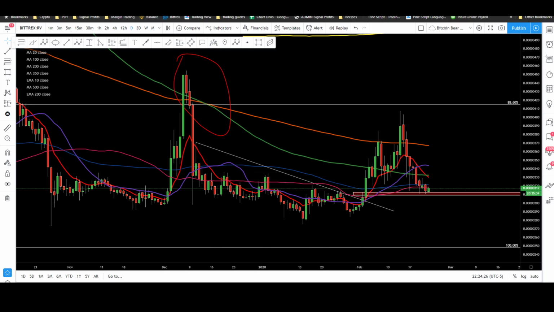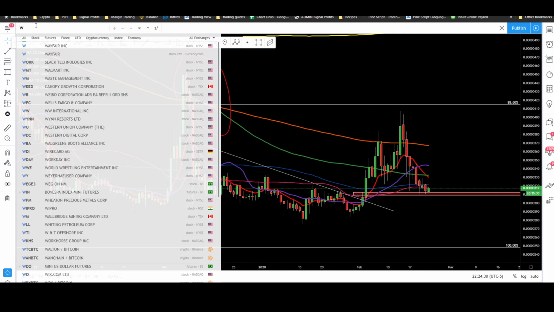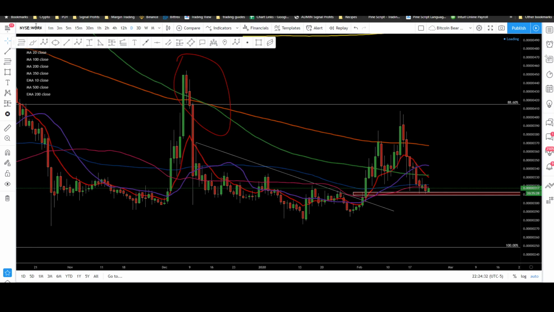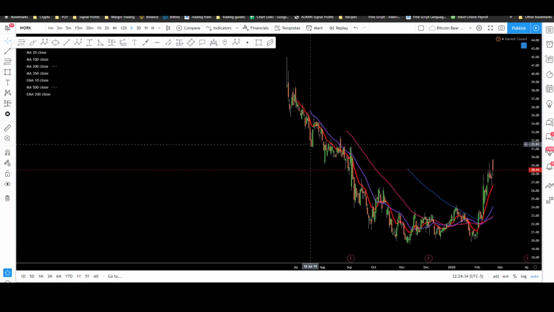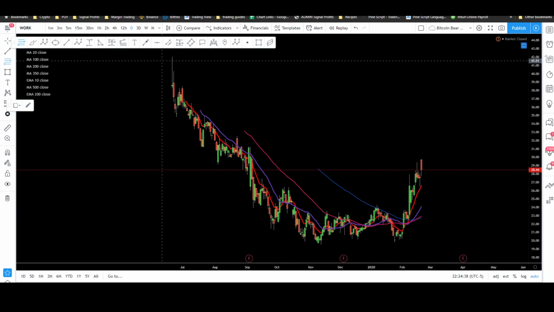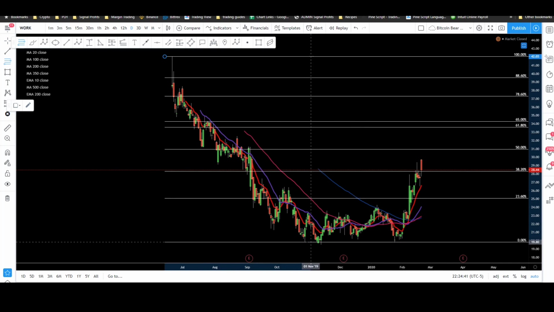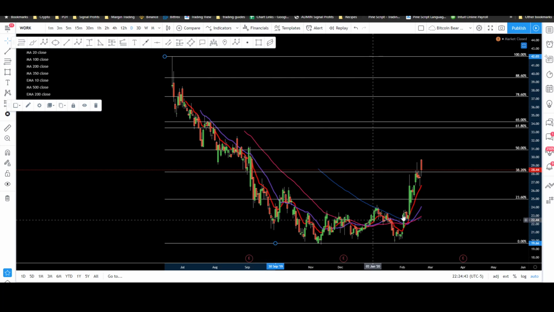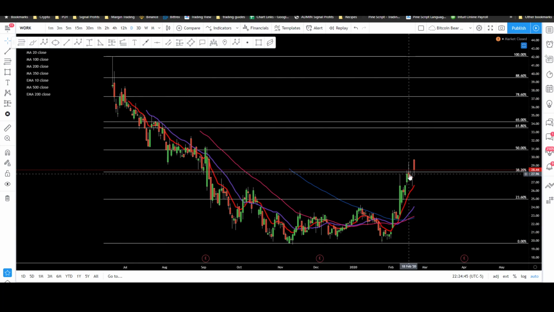Hey, Jacob, can you do the Work Slack chart? Been pretty bullish lately leading up to earnings. Work. All right, let's take a look. So this looks like just a nonstop downtrend for a while. But then we had a really strong accumulation zone, a bit of a double bottom, and we can see we rejected at that 38.2 really nicely. And so what we know is that we've got a good clean chart.